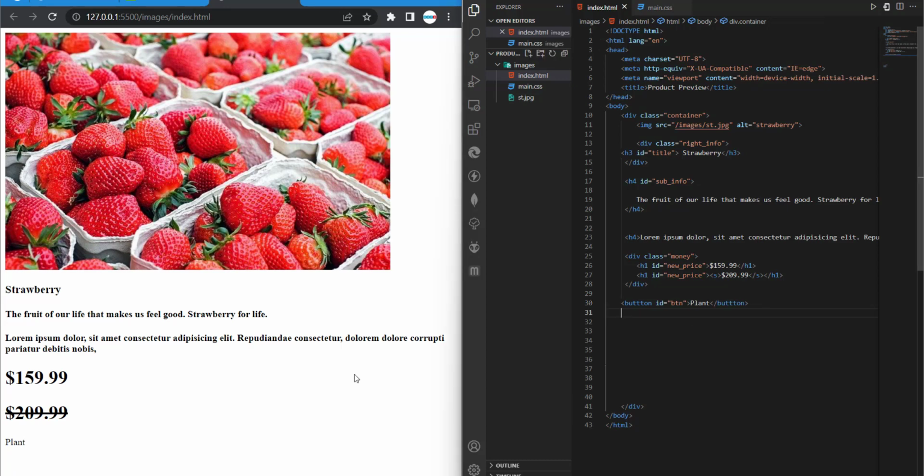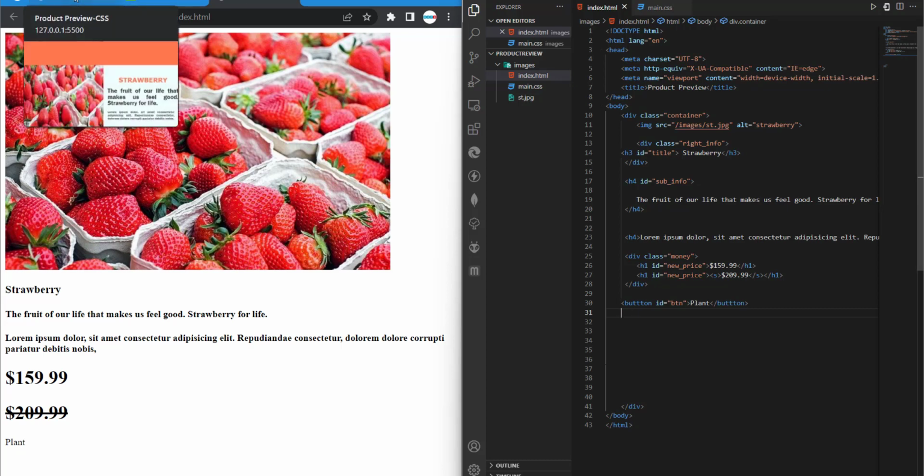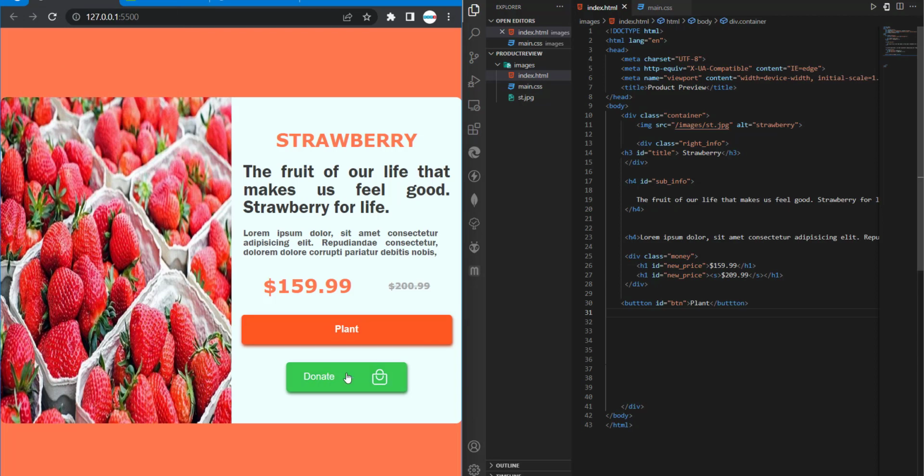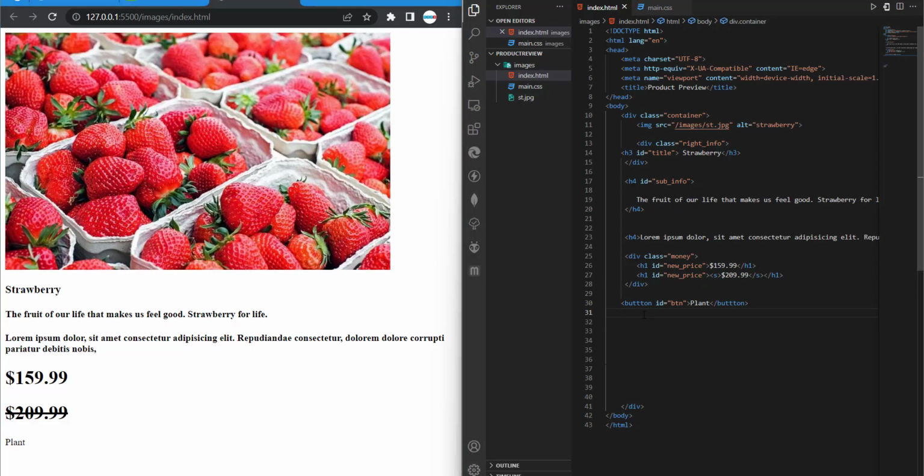Actually we are supposed to have a button. I don't see why the button isn't showing, but let's proceed. We would now want to work on this button so that it has this icon and then the text next to it. So what I'll do is I'm going to create a button. Then I'll give it a type equals button.